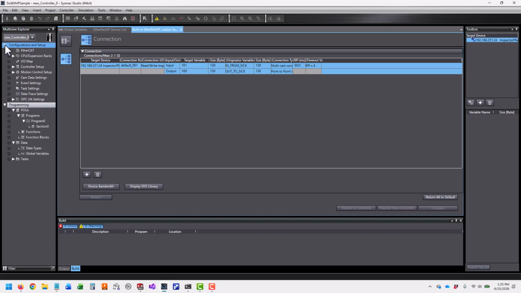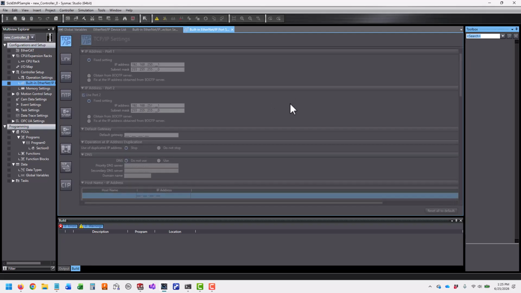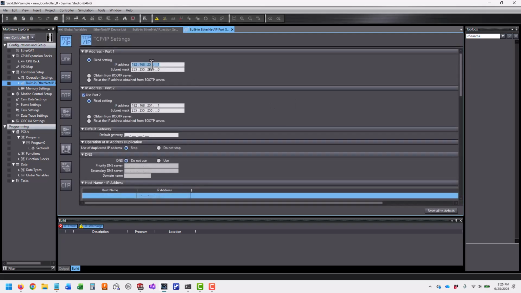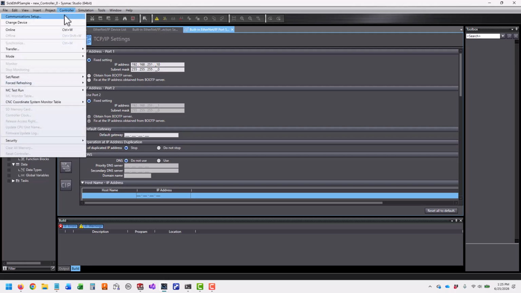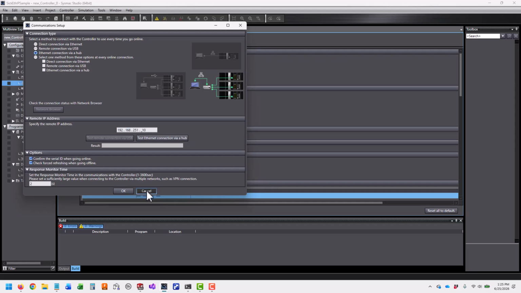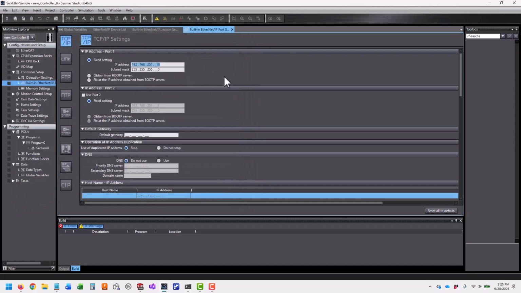And then the next thing you want to do is, in this configuration and setup, your Ethernet setup, controller setup, built-in Ethernet IP settings, make sure this address is right. So my PLC is 1.10. They're red because they both have this 251 subnet, port 1 and 2, but I don't want port 2, so get rid of that. The importance of this is you can connect to it based on what you set up here. This is its current address. Once I download the project, it'll apply this address. But since I don't want it to change, I want to make sure these are the same.